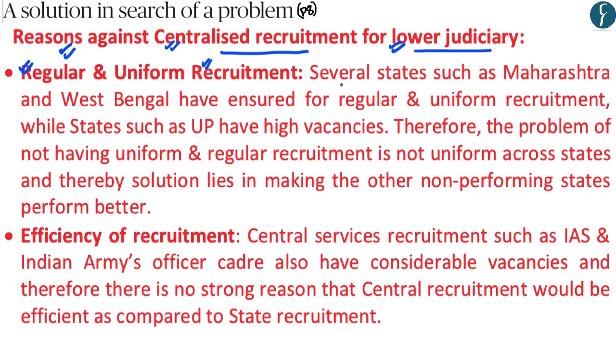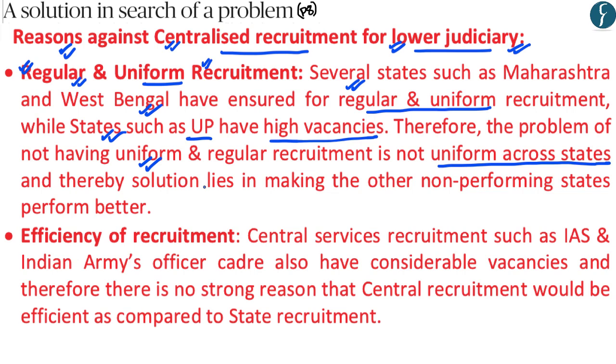However, the authors have made an argument that several states such as Maharashtra and West Bengal have ensured that regular and uniform recruitment of judges to the lower judiciary is conducted. The authors have also recognized that several states such as Uttar Pradesh also have high vacancies, whereby regular recruitment to lower judiciary is not uniform across states. However, the authors have made an argument that the best solution to this problem lies in making the non-performing states perform better, and the creation of a centralized recruitment services is not a solution in having regular and uniform recruitment.